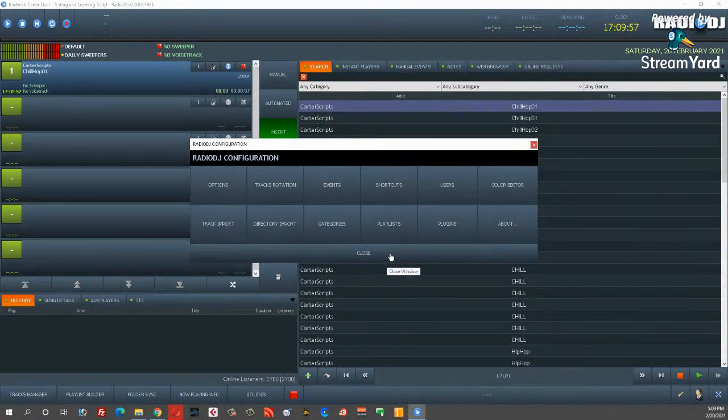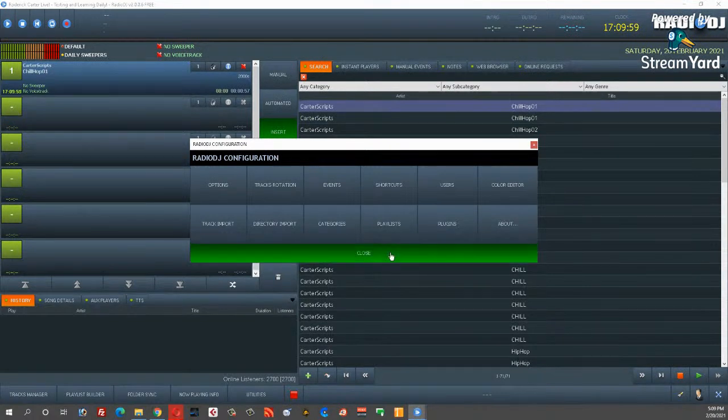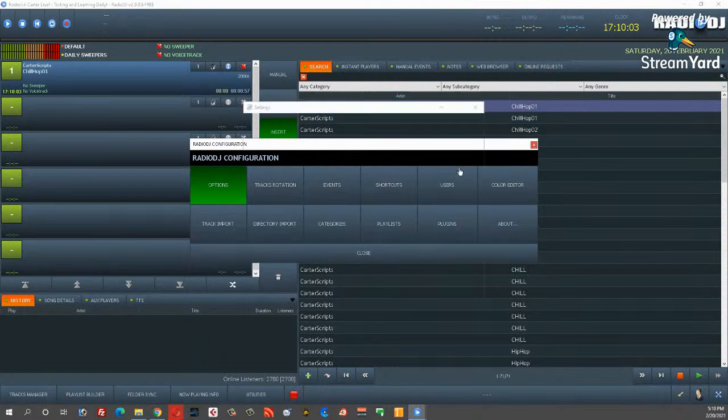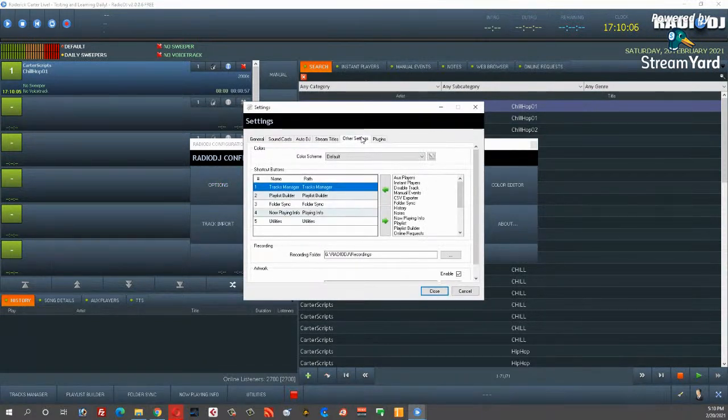I'm trying to remember on the older version. Let me go back to options. On the older version, you had a tab that lets you do it. Oh, there it is right there.